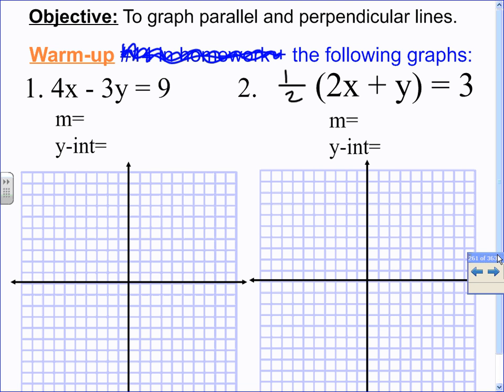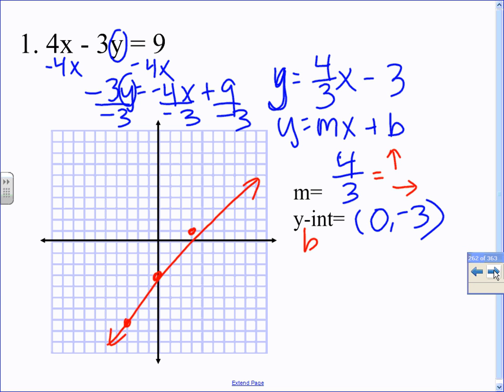Okay, number 1. Can you graph this just like it is? No. Matt, what do we have to do? Good. Put it into slope-intercept form. So can someone tell me what the slope-intercept form is to number 1? Emma M? Good. Y equals 4/3 x minus 3. So I have it right here. Okay. Slope is 4/3. Y-intercept is 0, -3. When you graph it, start at -3, go up 4/3, up 4/3, etc. So there's warm-up number 1.